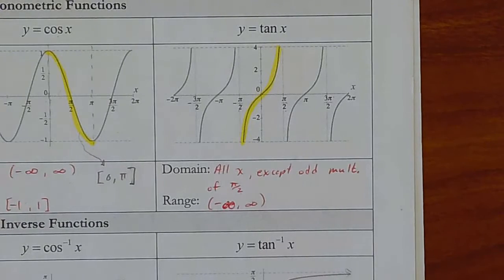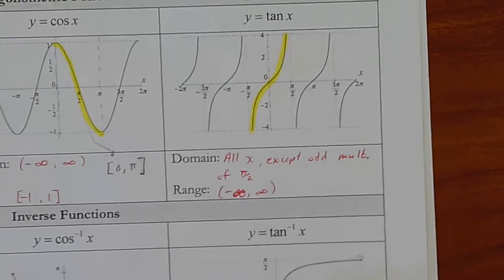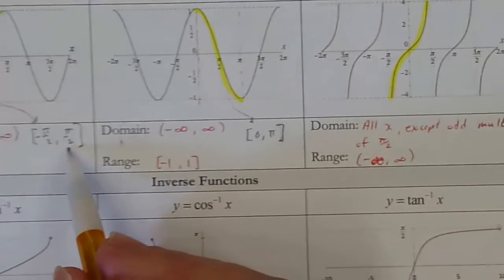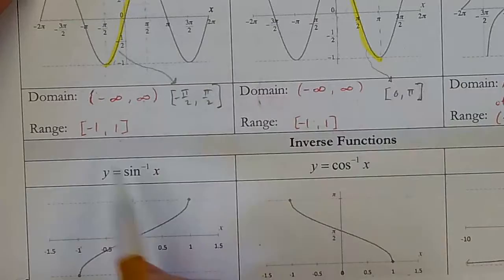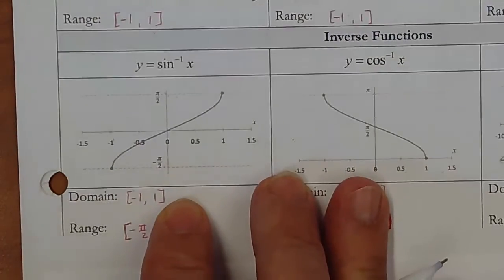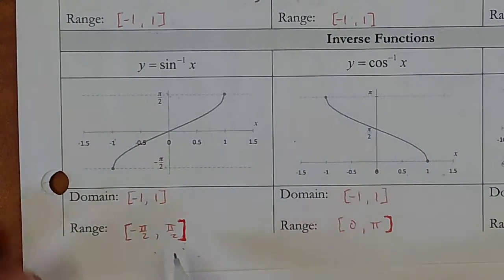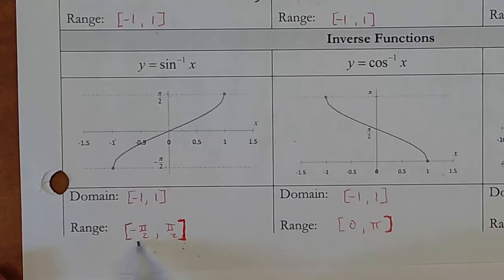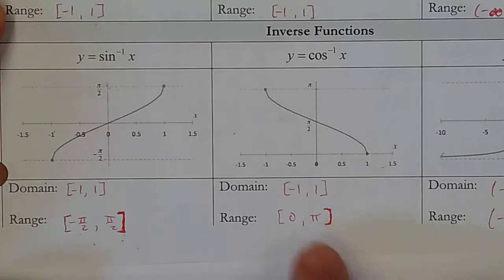So the inverse functions always interchange x and y. They flip the domain and range. So now the -pi/2 to pi/2 for sine becomes the y-axis, and the range becomes the domain. We just flip those around. And this is the part that becomes a little more important for today's material. The range of values for the angle is -pi/2 to pi/2 for sine. For cosine, it's 0 to pi.